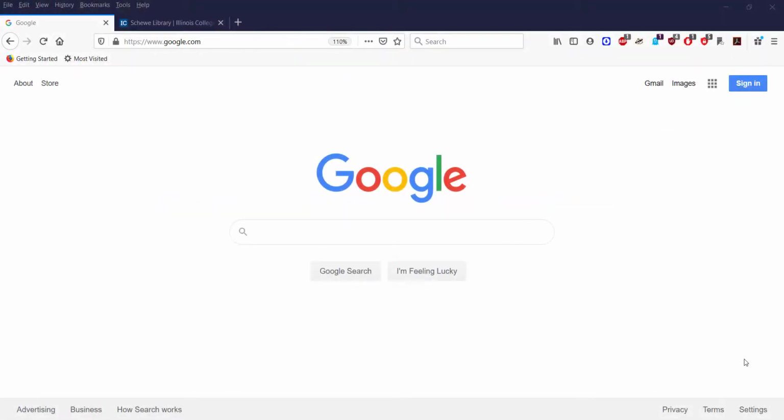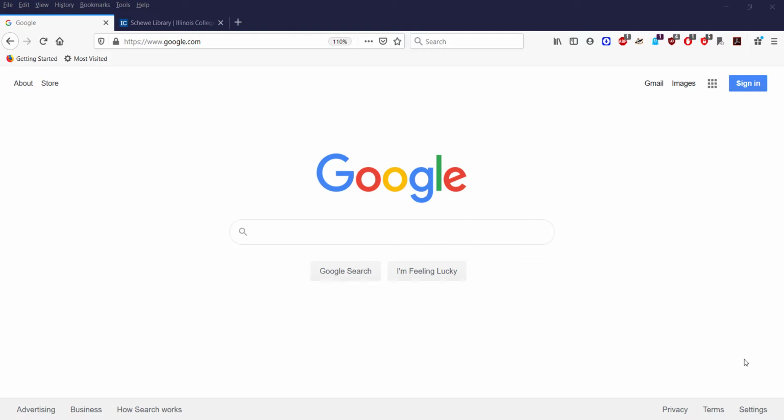In the second trick, I'm going to show you how to search for words only in the titles of websites using a Google search. Now, just like you might do in a library catalog search or a database search, there are times when you're going to be interested in searching for words only in the title of a work as opposed to on every single page of a work. And the same is true when you're doing a Google search. Ultimately, when you do a title search, what tends to happen is you'll get a more relevant and ultimately a more usable set of search results.